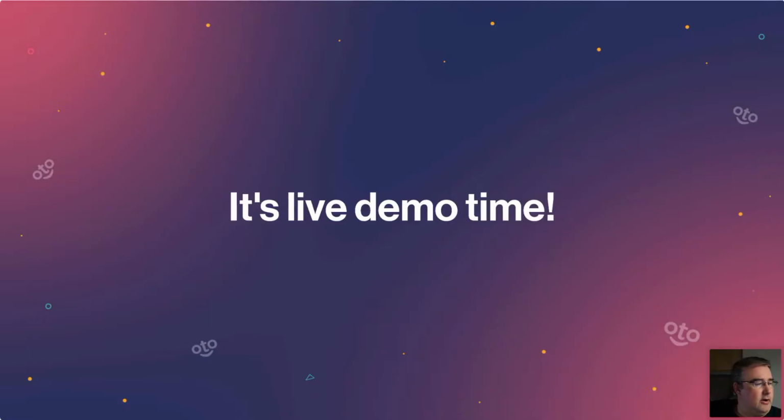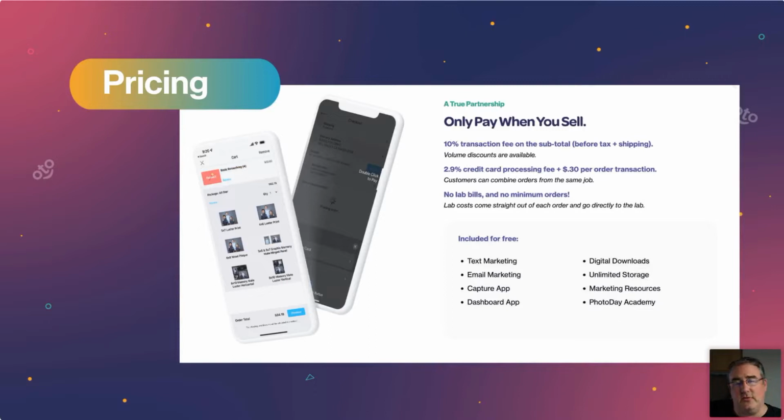All right, so as always, we talk about pricing here at the end, but you only pay when you sell. That's the beautiful thing about PhotoDay is it doesn't have any contracts. We're not signing you up for a lifetime here. There's no quotas. There's no maximums or minimums to meet. You've got a 10% transaction fee on the subtotal of each order. That's it. And that's the only time you pay.